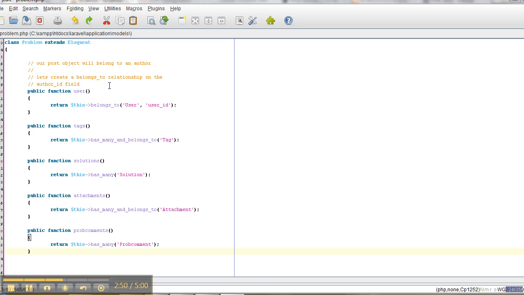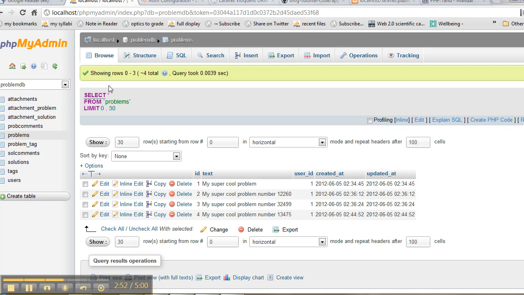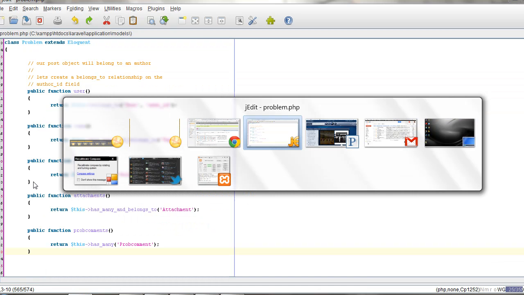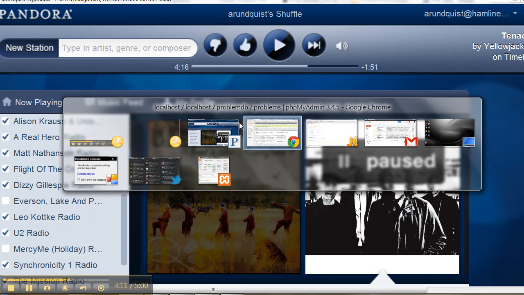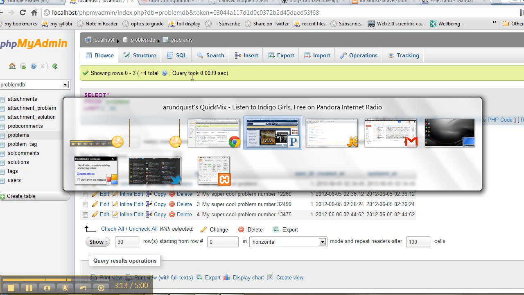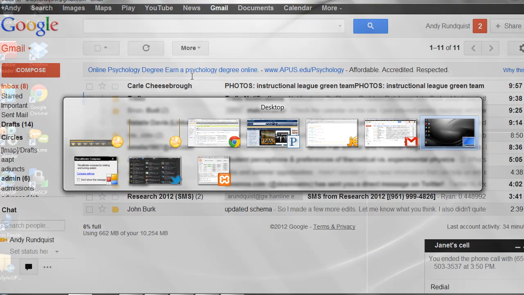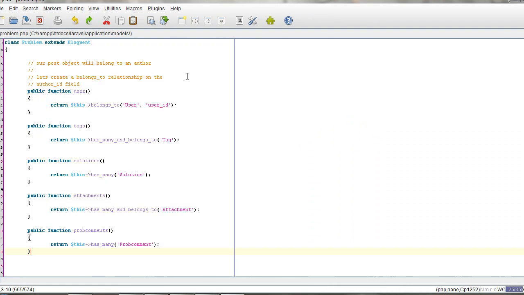So if you look, you can count how many I must have done. Must have been 1, 2, 3, 4, 5, 6, 7. So I added 7 separate files under the models folder in Laravel. That's where all of these are being kept. I wonder if you can see that in my jEdit window. There we go. Sorry. So yeah, you can see that all of these are under Laravel application models.